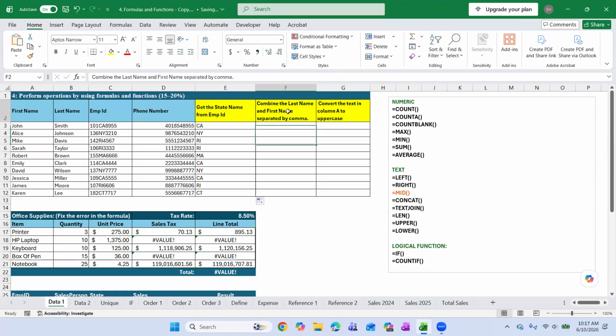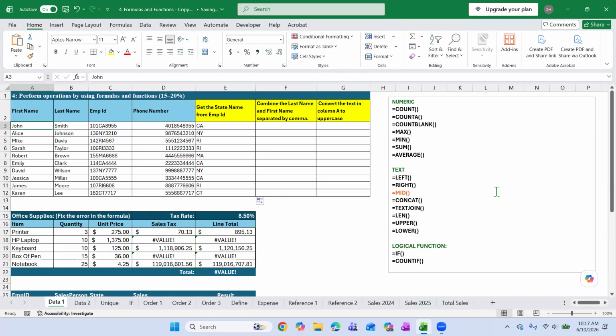Now, the second one. Your task is to combine the last name and the first name separated by comma. Which function do we want to use here? Just think, recollect. We want to combine two texts.